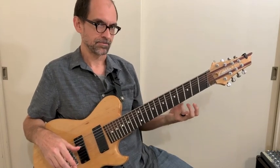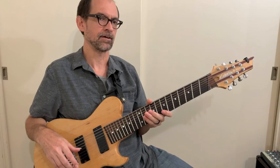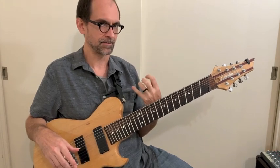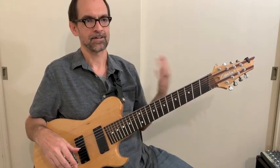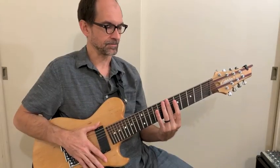So that's what this class is about, is how to take some of these voicings that you maybe know, you have played them and you know what they are, but when you find yourself in a performance situation, they're not coming out. Obviously, you can see I have 8 strings here.